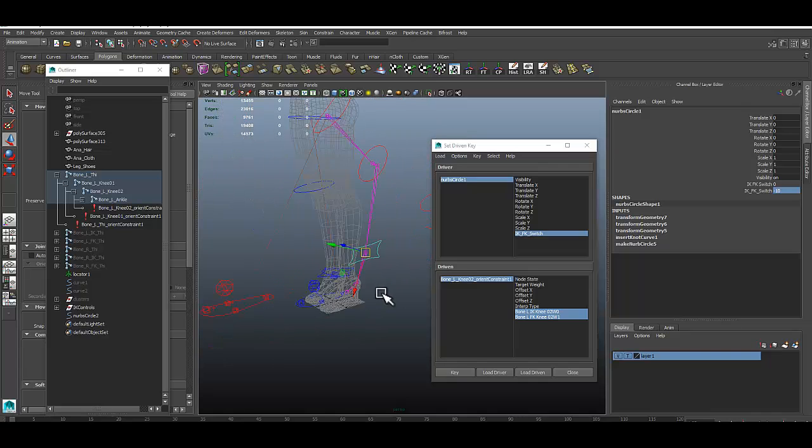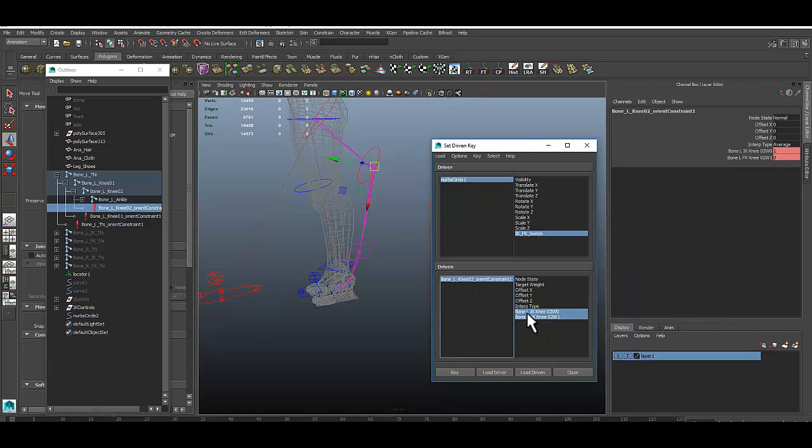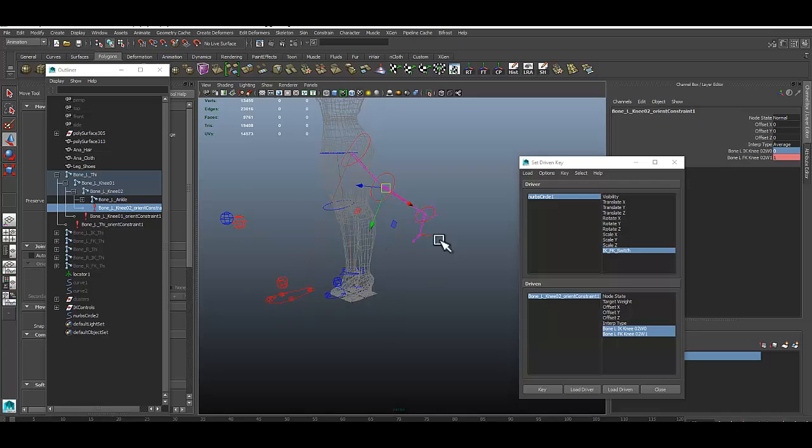So FK is -10, already discussed in the previous video. If you don't understand, then go to that previous video. So we will select that one and select that constraint here and make 1 for the FK and IK is 0. After that, selecting both these constraints here and make a key here. So now you can see it changes the position from IK to FK. It's switching here.